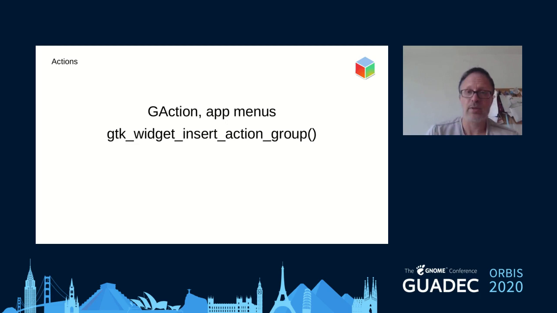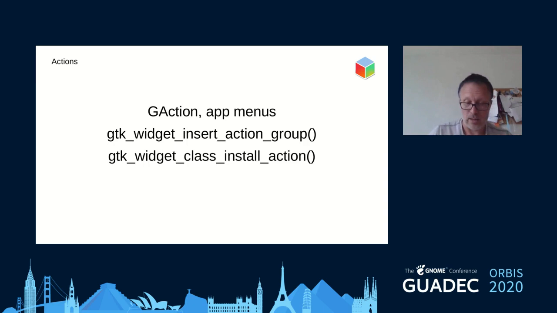At some point during GTK 3, we added a way to attach actions to widgets that are not necessarily global by using gtk_widget_insert_action_group. That is something you can just call on any widget anywhere in the widget hierarchy. And the actions that you add in this way are only considered for activation when the activation happens below that widget in the widget hierarchy. So there's an interesting scoping that gets introduced this way. Now in GTK 4, we added another way to attach actions to a widget by calling gtk_widget_class_install_action in your class init function. That is very similar to the way you install properties by calling g_object_class_install_property also in your class init function. And actions that are associated with the widget class in this way are available for all the instances of that widget class.